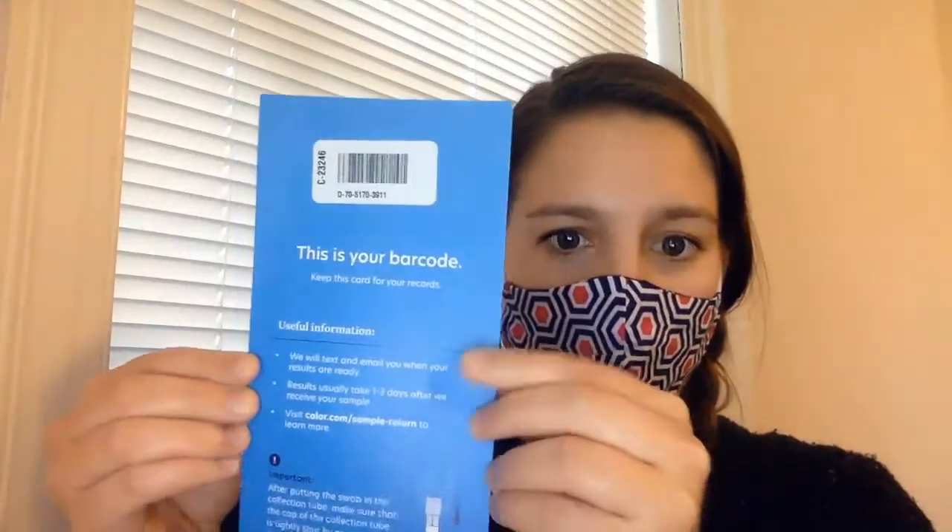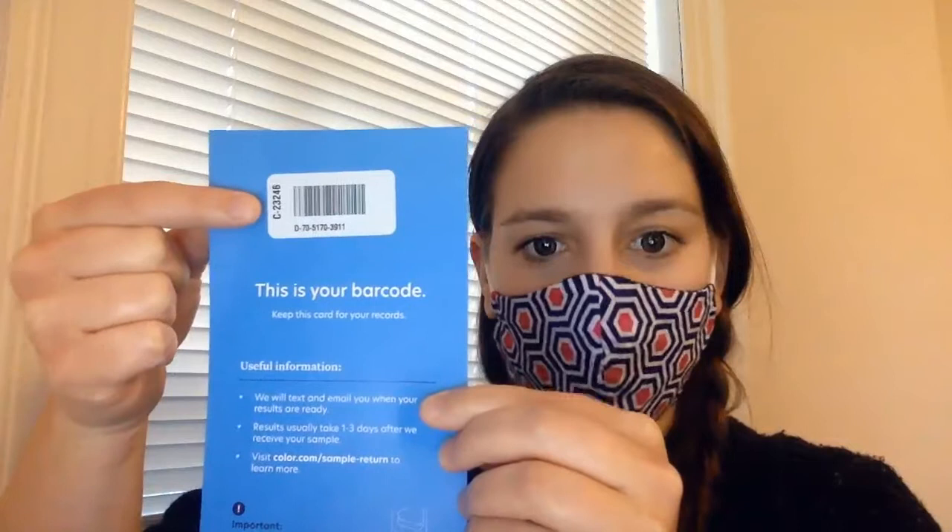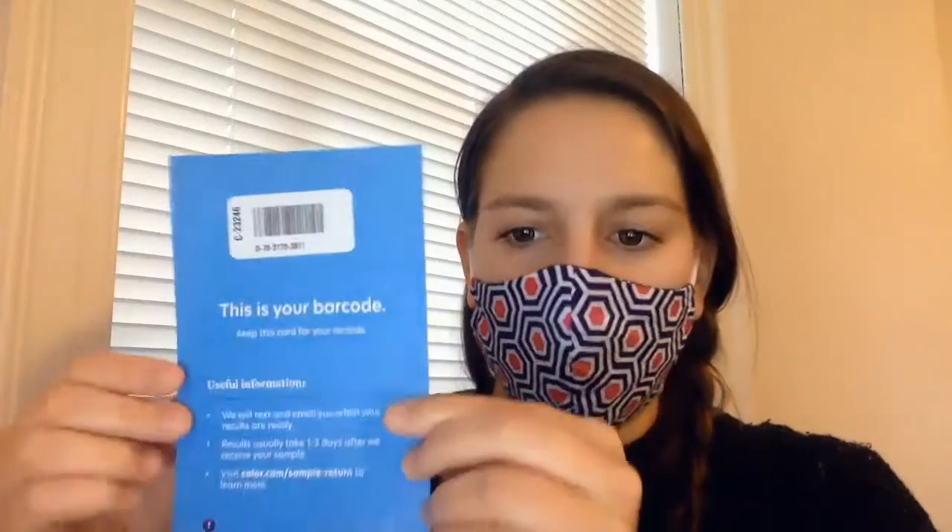I've already done this a million times, so this is helpful, but it is also available online. Also in there, what is important to me every single time is this little information card. It comes with a little barcode on it, and this information is put on the tube. It connects to my personal profile at work — they don't know my name or anything individually, it's completely anonymous, and I'm just identified by a number. One of the other numbers is the billing code, so they know which institution to bill for the testing.